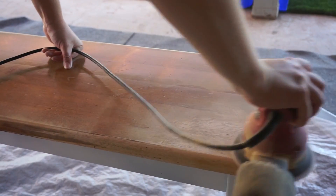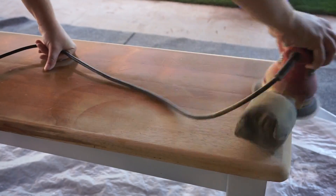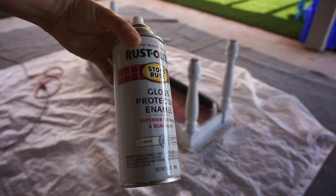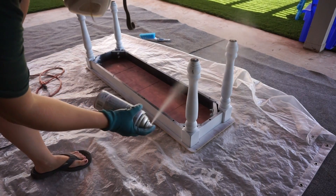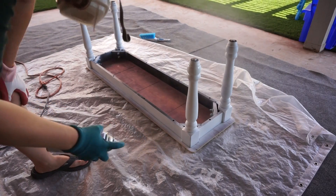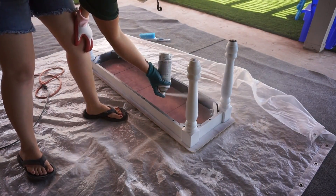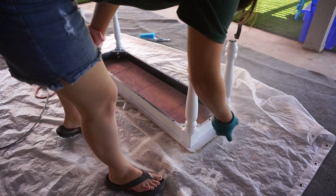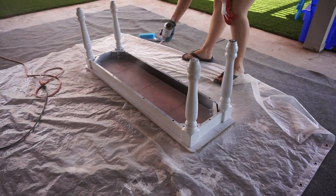Here's a close-up of what it looks like when you sand off the finish. This bench I have owned in the past — it's actually a bench from Walmart, and I was surprised at how great the wood was underneath. Now that I've completely sanded off that finish, I flipped it over and I'm going to put on the enamel spray paint. This enamel spray paint takes so long to dry, which also means it's more prone to dripping because it stays very wet as you're spraying it. You have to be careful not to spray too much or you'll get runs and drips. But since I used a flat base first, this covered so perfectly and I barely even used half the can.